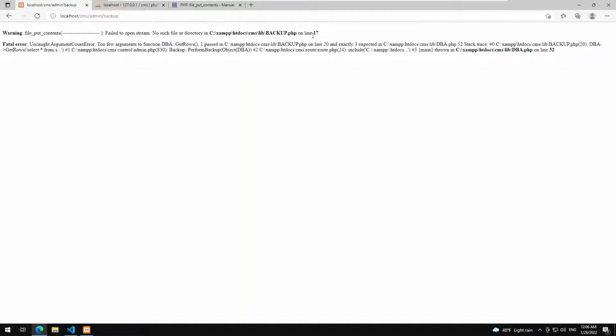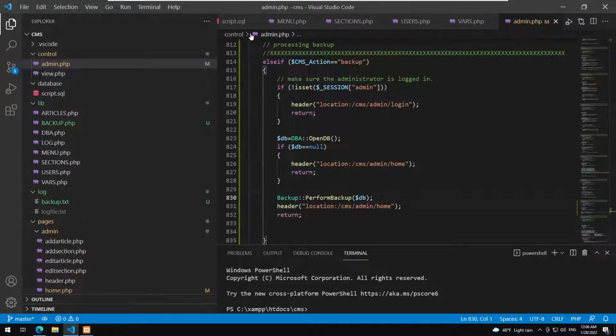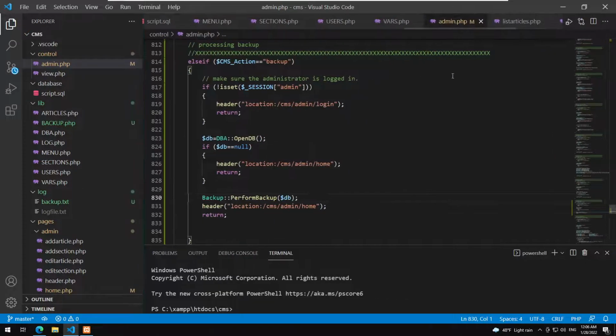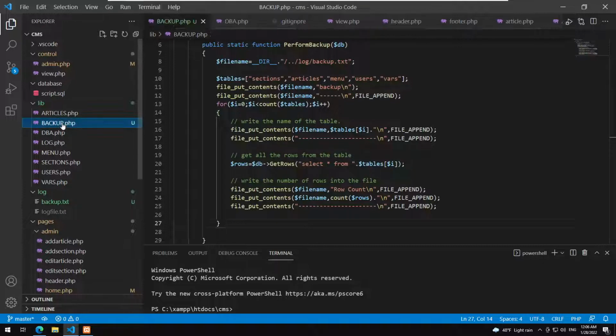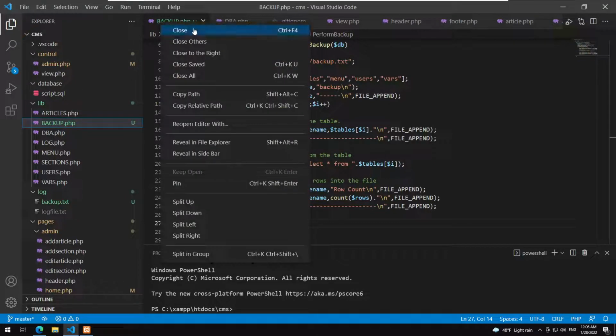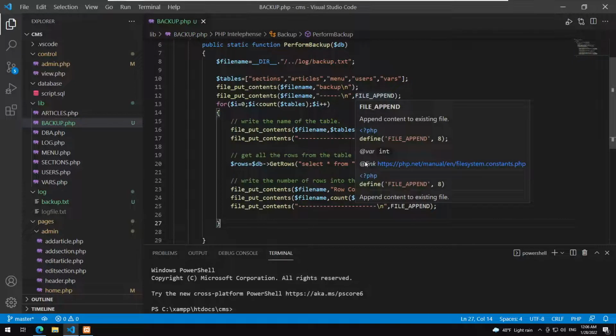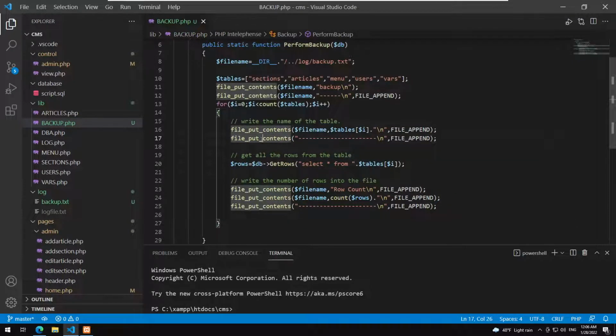Okay, now we have an error on line 17. Okay, let's go to the code. Let's close this. Let me close the others. Okay, that's fine. So line 17, put content.